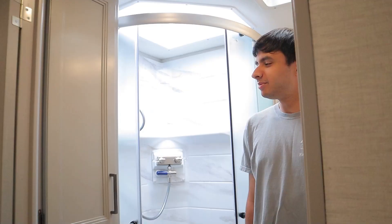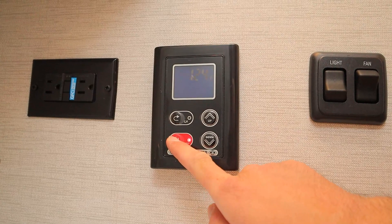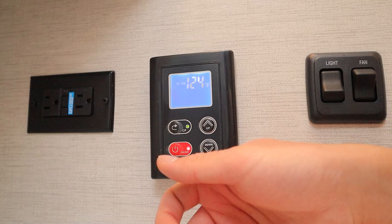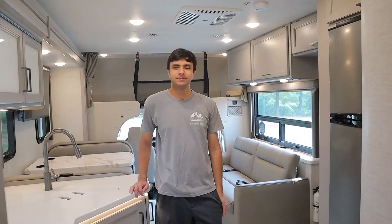Apart from that, we have a standard shower and sink. Also in the bathroom, we have our settings for the water heater — this dial turns the temperature up and down. You only want to have this on if you plan on using hot water, since it'll be draining your propane. It also takes up to 10-15 minutes to heat up your water, so plan in advance and use it only when you need it.